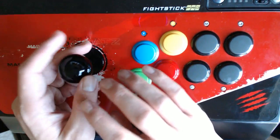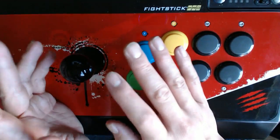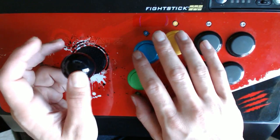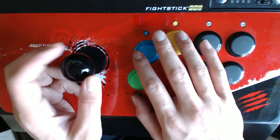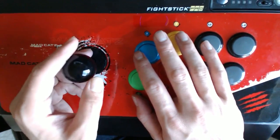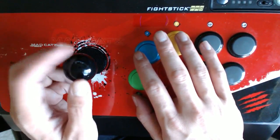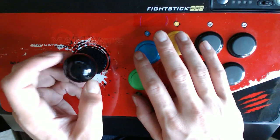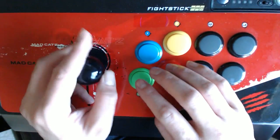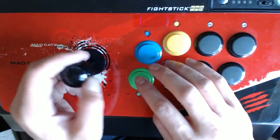You should also know that 80%, really like 90%, of the motion and the movement on the stick is done with your middle finger, your index finger, and your thumb. So I can basically do everything from half circles to 360s to uppercuts, almost entirely through these fingers. Notice that my wrist is barely moving at all, and it's also relatively quiet.